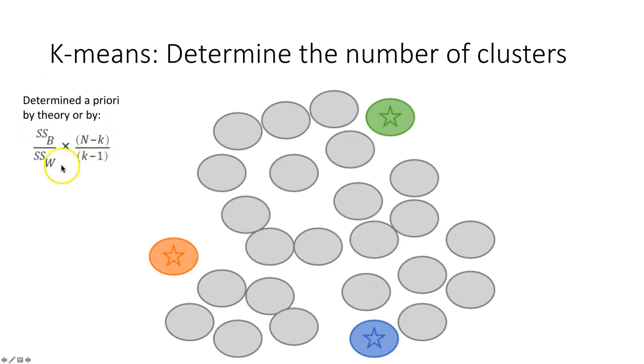And whichever number of clusters comes up with the highest score, they'll say, okay, therefore, there should be two clusters or three clusters by default. So, unless you have a theory to tell you exactly how many clusters there should be, let Tableau go ahead and use this formula to determine how many clusters there should be for you. And, again, that's appropriate if you have no reason to suspect that the data you're analyzing is not a good representation of the entire population. If you're worried about your data, then you could be hesitant and look for good theory to inform you how many clusters there should be.